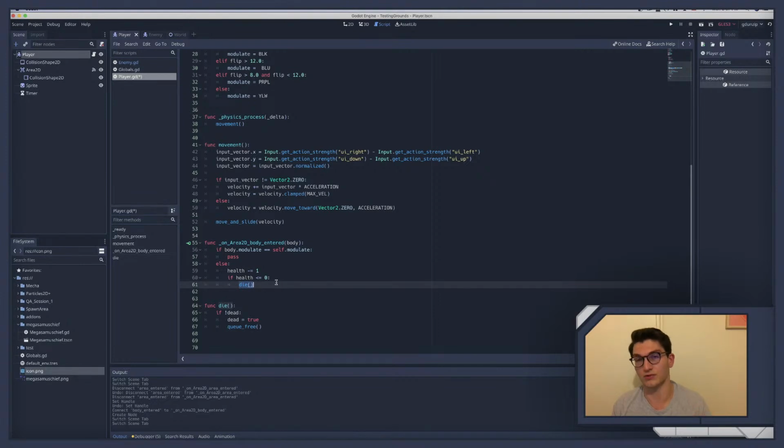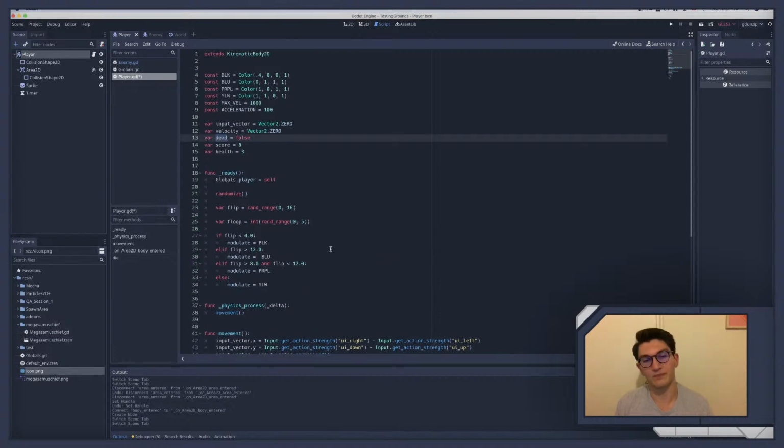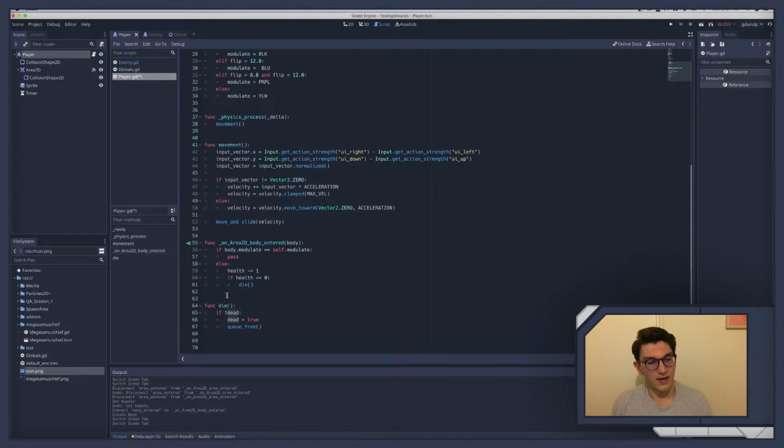This is a big source of errors. I see so many people commenting, I don't understand why I'm getting this error, and it's because this could easily be called twice. I had the same problem. If you're calling queue free twice, or for instance instantiating some kind of explosion twice, sometimes it'll say it's too many things to do at once, and you get some error or your game crashes. So by just doing if not dead, dead equals true, this can only run once, and you only want this to run once. It's kind of annoying because you have to make a variable for it, but I think it's solid. Anyway, that's how we'll die.